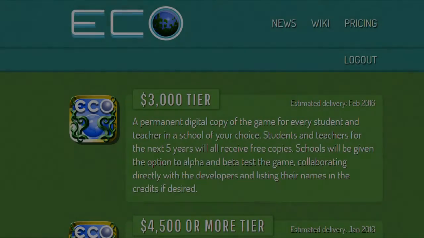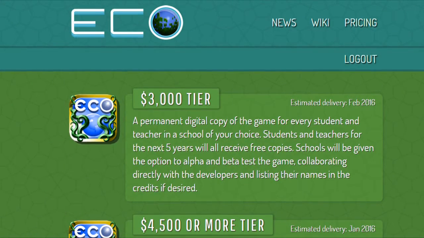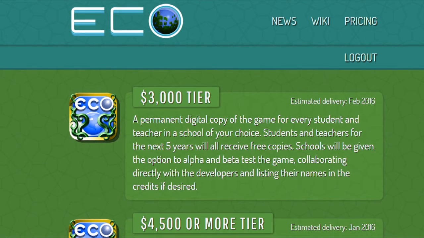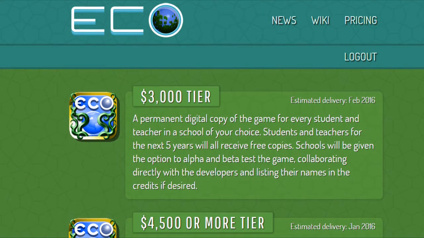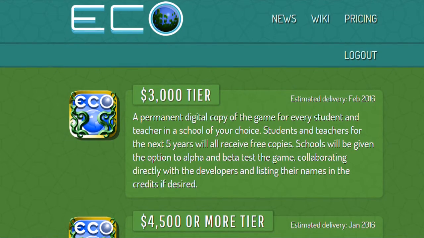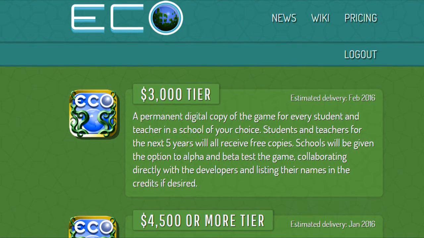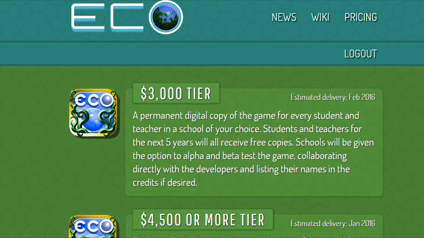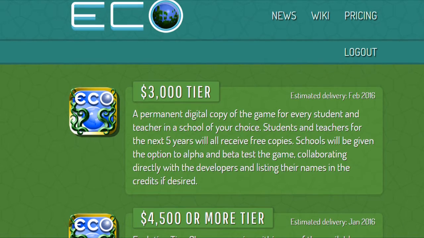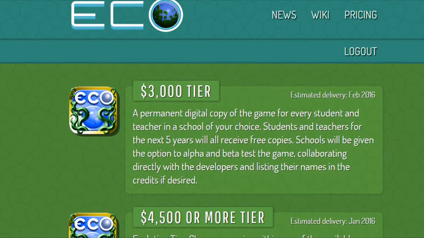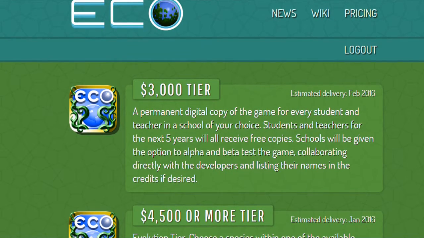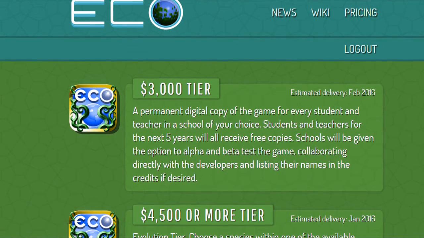The next thing that they're working on is the account system. So you guys have heard about this, an account system where everyone will have an account that they can manage their pledges. And for those of you that weren't able to get in on the game, maybe you missed the Kickstarter or you heard about Eco a little bit too late, but you still want to donate, you still want to contribute to the project and get in for the alpha, you will be able to do that with this account system that they're working on. So this is going to be post-Kickstarter backing.